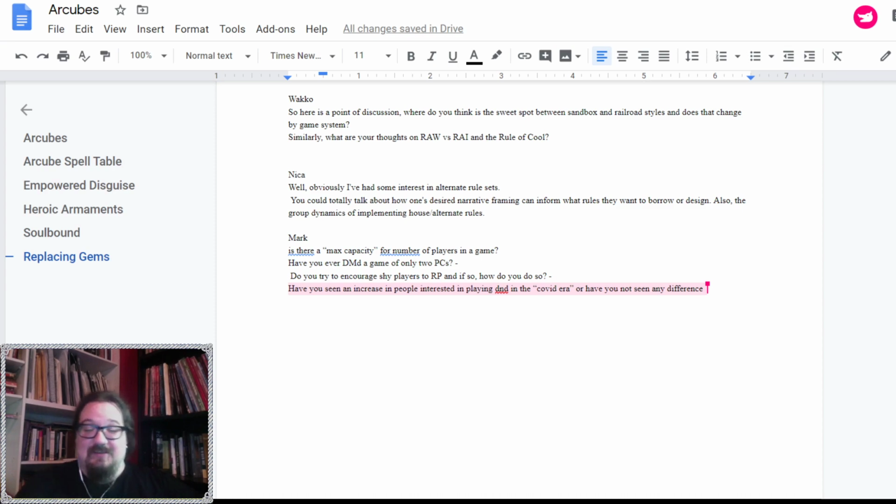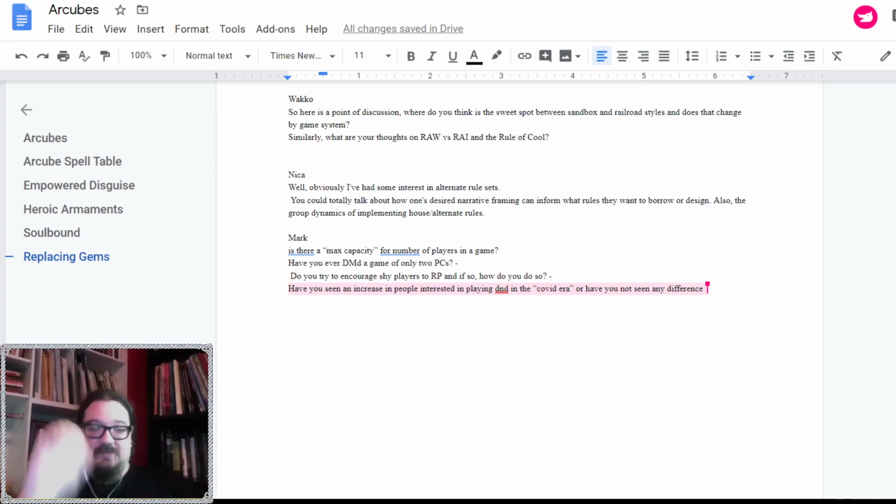Yeah, last question. People have questions in stream, which of course I will happily listen to and answer. Have you seen an increase in people interested in playing D&D in the COVID era, or have you not seen any difference? I have seen an increase in interest. For those of you that don't know, I am a pro DM. Part of my financial support comes from running games, and I have gotten more inquiries and interest in this era of COVID-19. People have a little bit more time. They're not spending as much time on commutes. I wouldn't say it's an exponential increase, but it's certainly a little bit more.